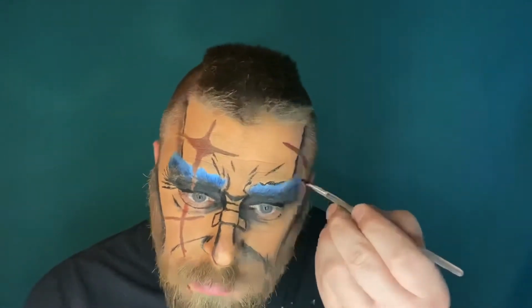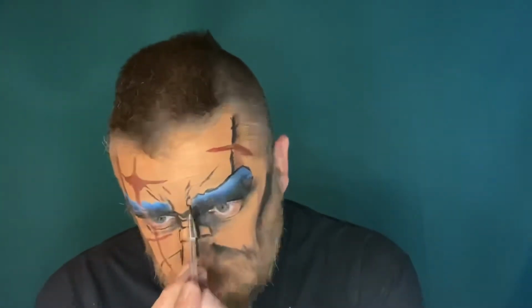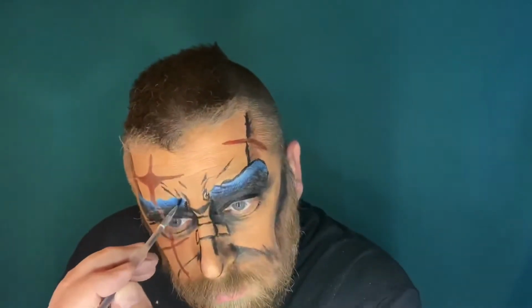And after that, I'm going to add in my detail of the brow around, so I get a clean edge around the eyebrows. I'm going to do that on both sides.